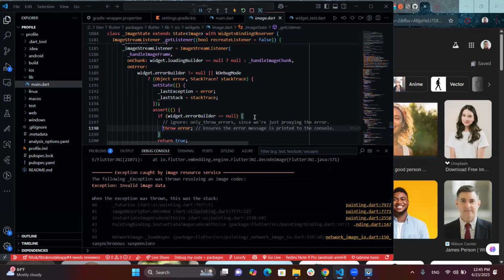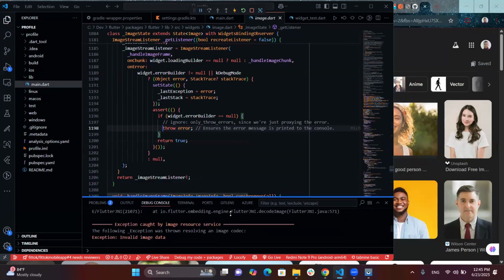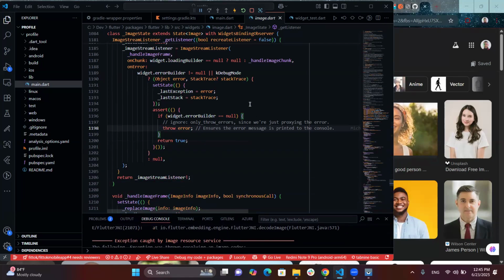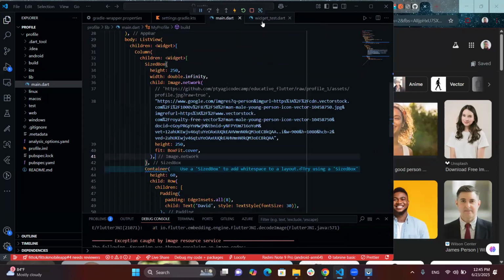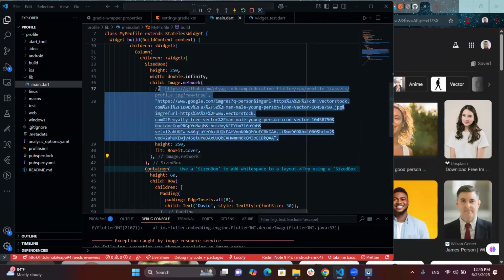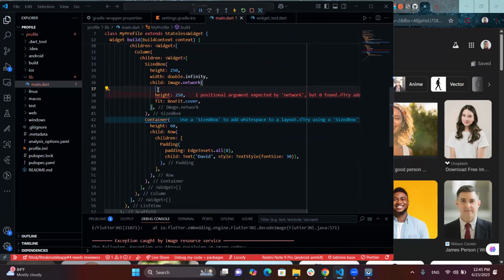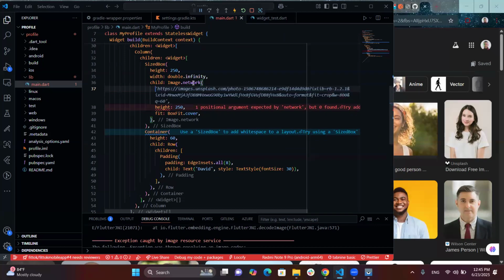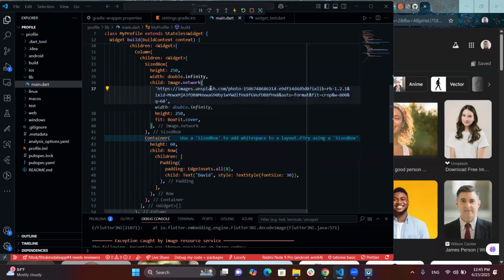Okay. If it's not doing that, then I guess we'll have to stick with one that works. So let's take this off and see. Change this one, images splash.